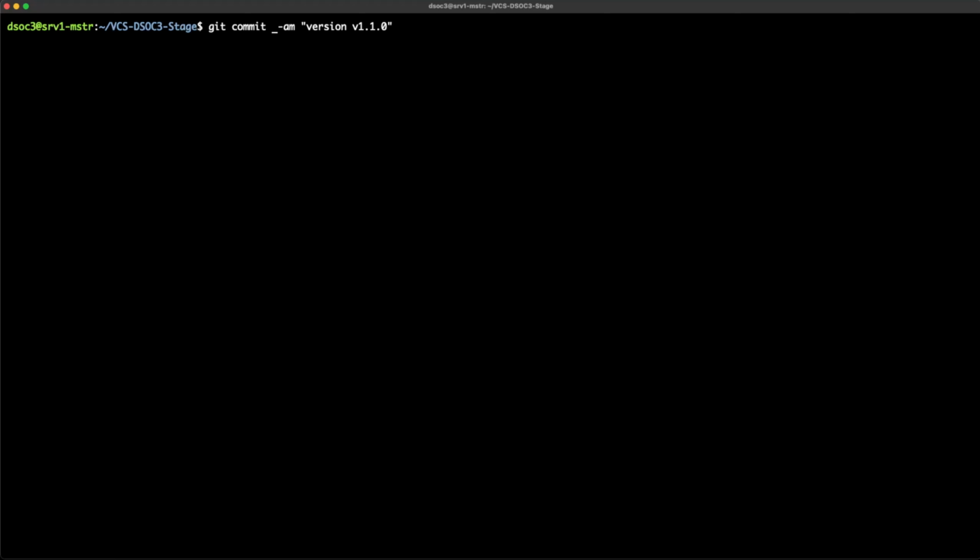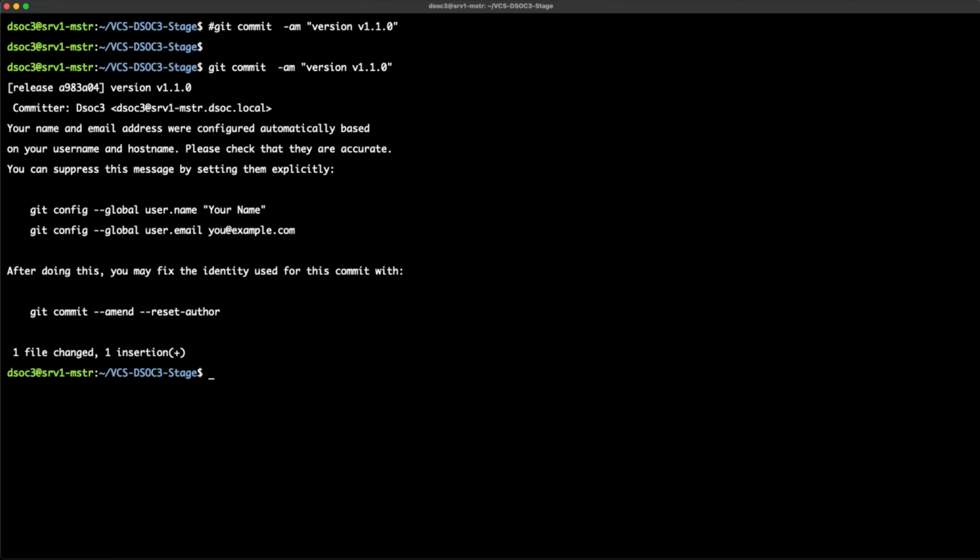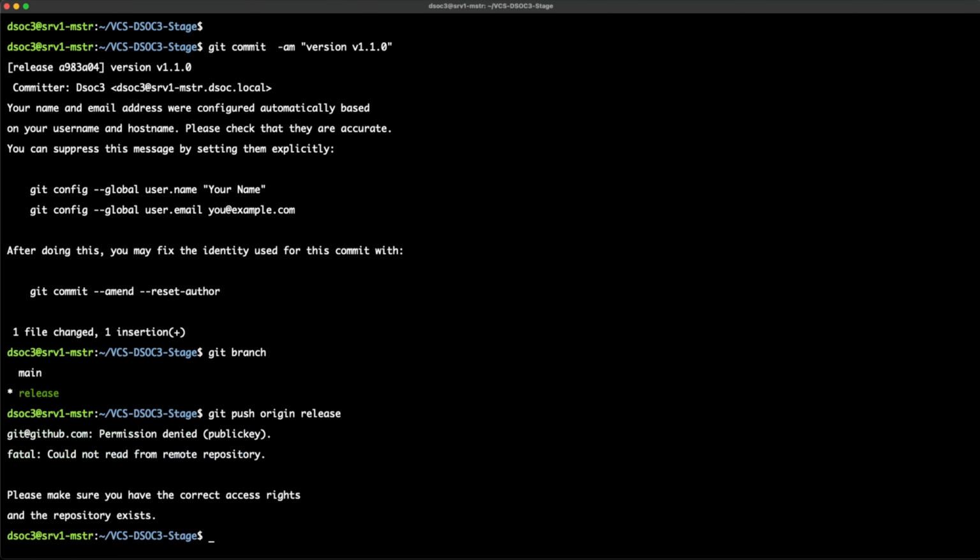So let me clear and go back over here. Then I will execute, I have to commit, then I committed, and now which branch am I at? I forgot, I can quickly see with git branch, release. So this time I will git push origin, and origin is simply release. So select this as I'm being lazy and git push origin, and it says publicly, of course.